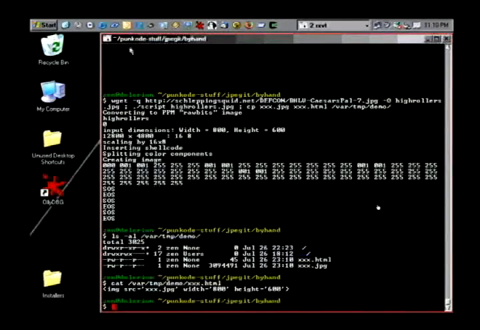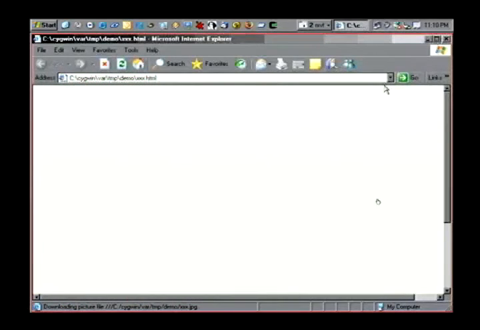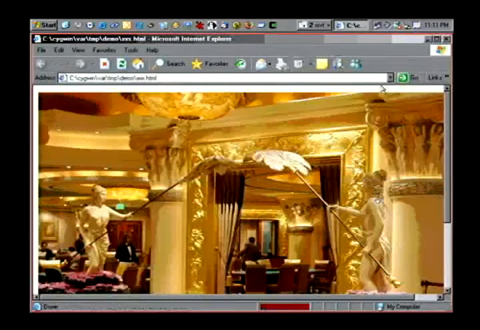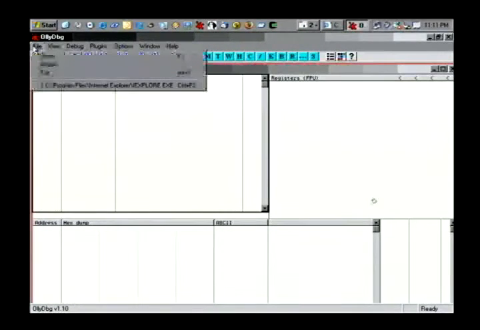So as I run it, first we load it up in IE, and it takes a little while to load. Some of the quality on this is due to the AVI and some of it's due to the image itself. Then open up Ollie. Because we haven't used any exploit, I've used Ollie debug to actually run the code. So I'm just going to move the EIP to the right place in there.